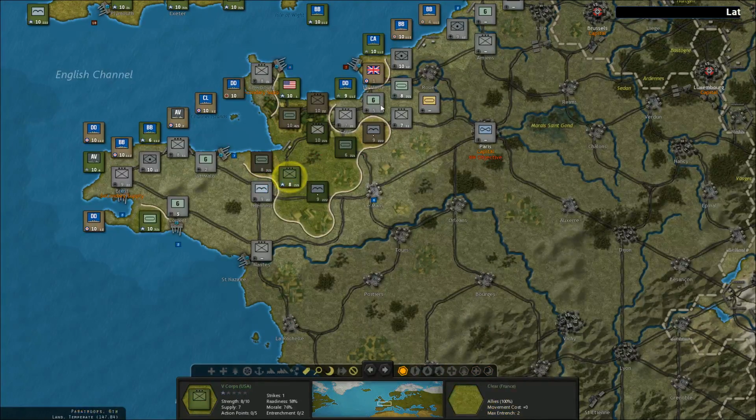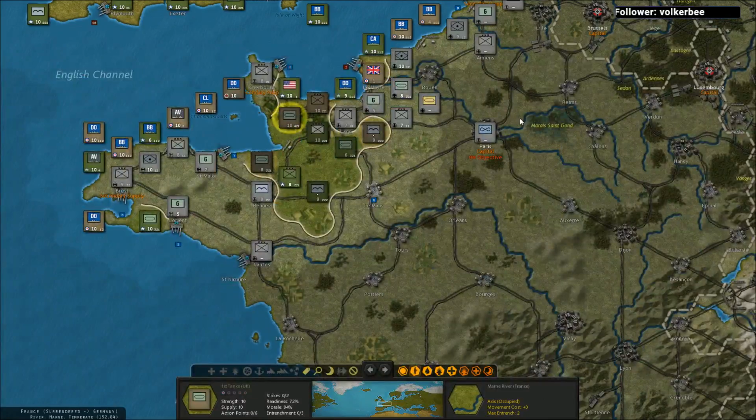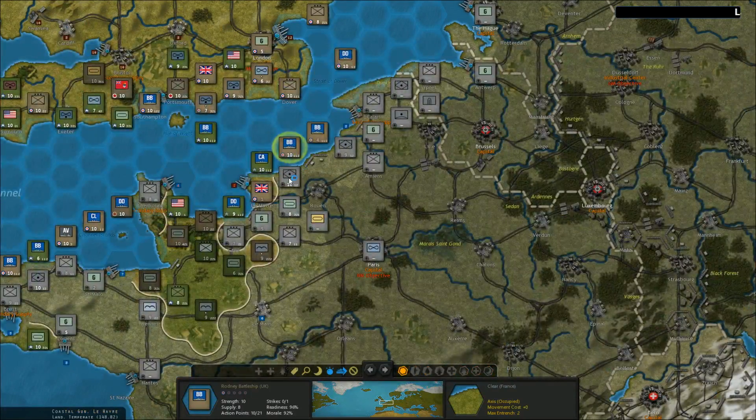So as you can see, we've made landfall here in Normandy, near Cherbourg. And so, of course, we're trying to move deeper into France, but we don't know what the enemy has waiting for us. You know, they could have a ton in store for us.